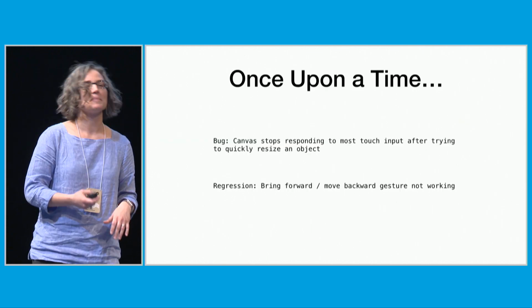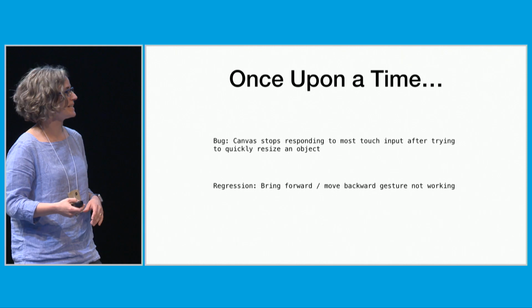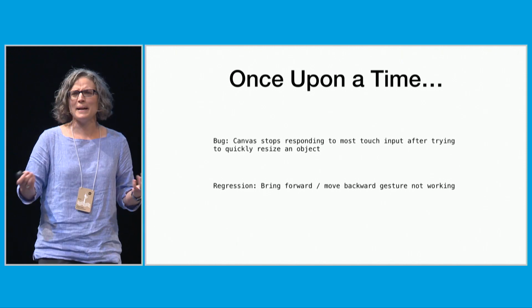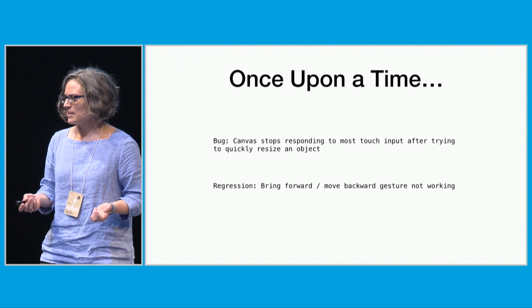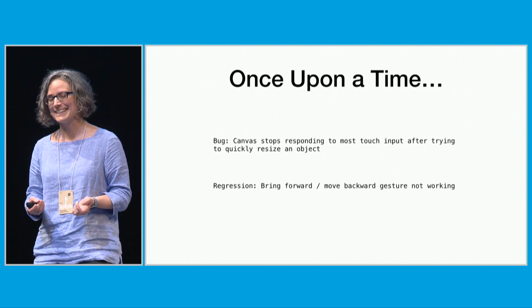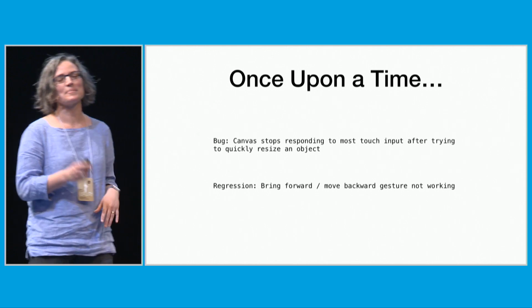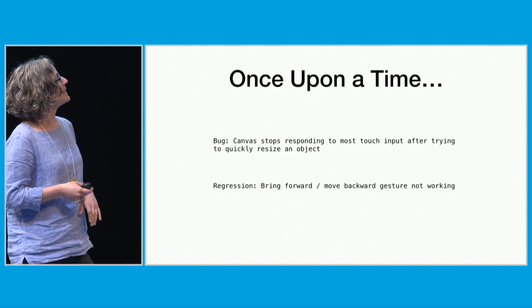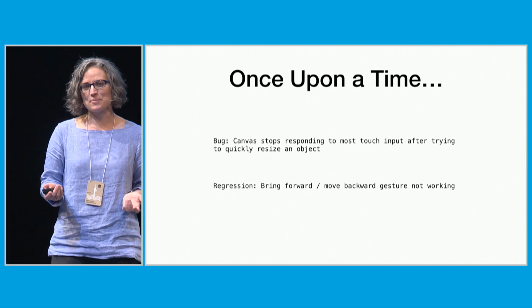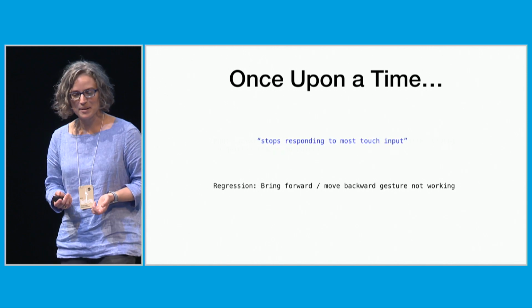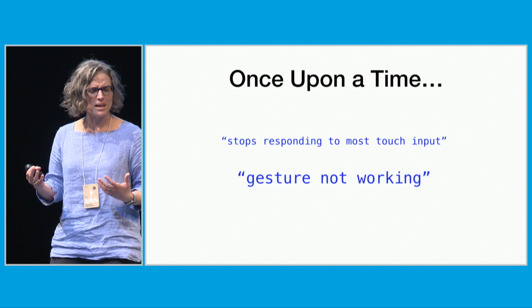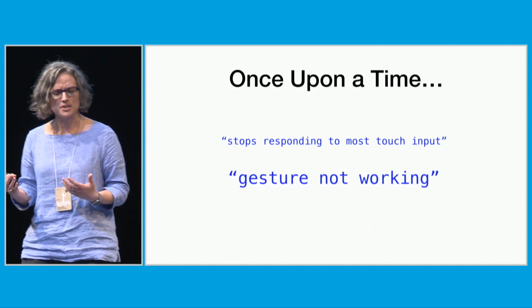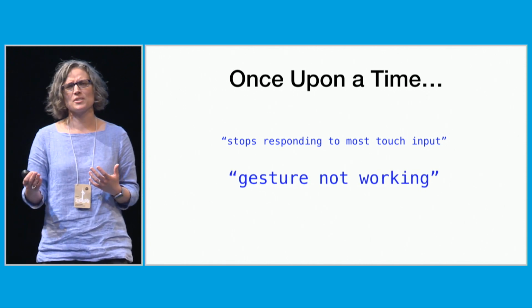So our story begins once upon a time when I was fairly new to the team, and our app had a few bugs. I know this is a strange way to start a story about software development, but it did. And there were more bugs than just this, but we're going to focus on these two. These were about our gestures. Most of our gestures were working just fine, but we had a couple issues. Sometimes, rarely, but sometimes it would stop responding to most of your touch input. And then we had one gesture that just wasn't working.